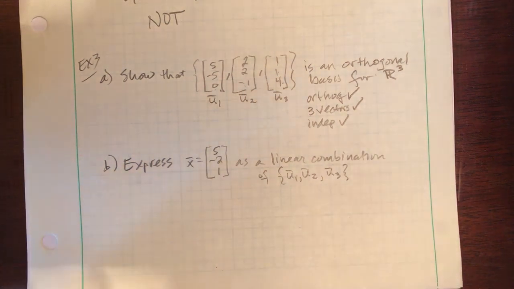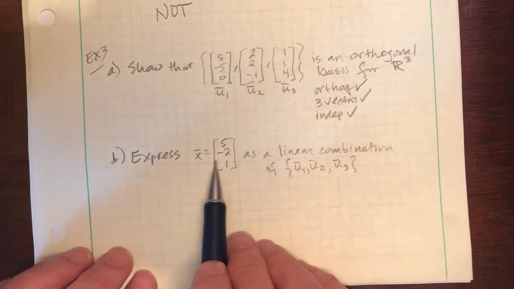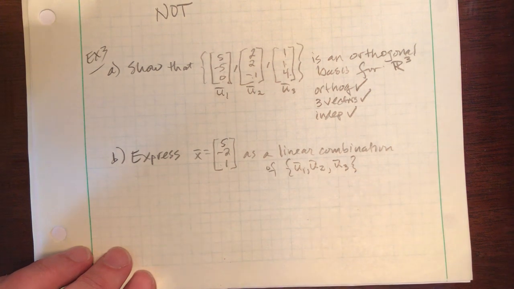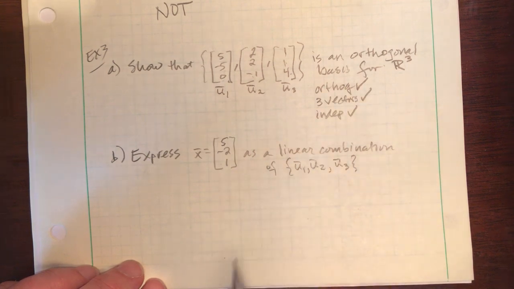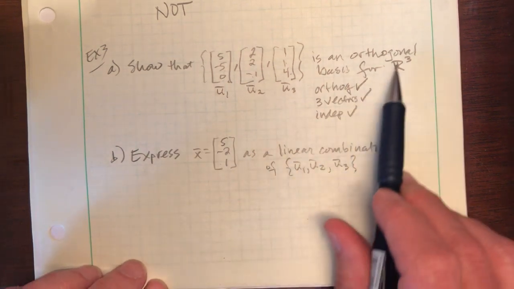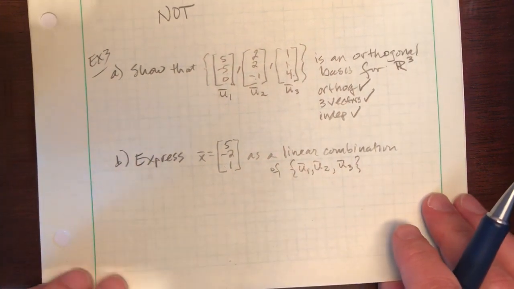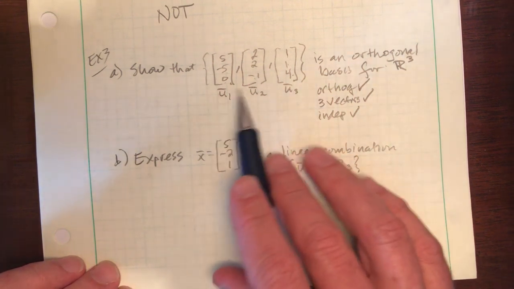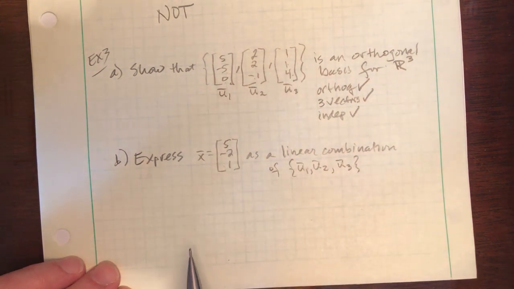So we're good there. So here comes a very classic question for our class. Can you express this target vector then as a linear combination of those 3? And this goes back to our early days. I could put this in an augmented matrix, row reduce, and we would have it. But there's something powerful about having an orthogonal basis. I'm going to show you that all we're looking for are my scalars. What would I have to scale each of those by, then add, to come up with this target vector? And there is a way to find the scalars without having to put it into a matrix.